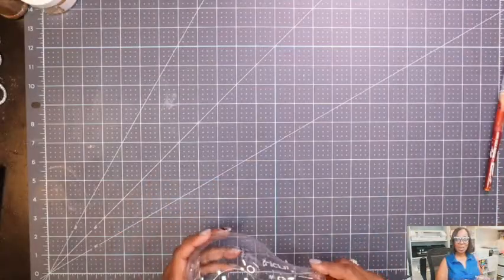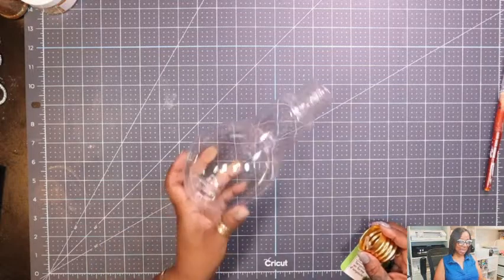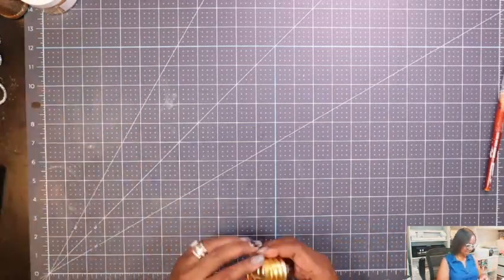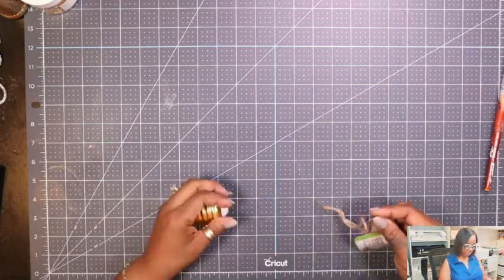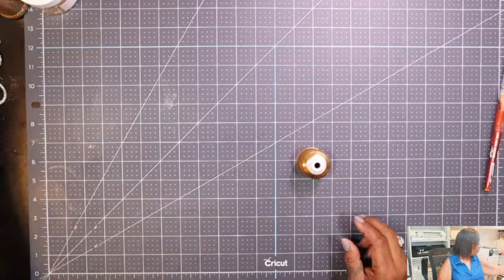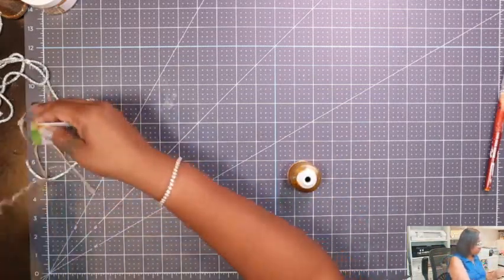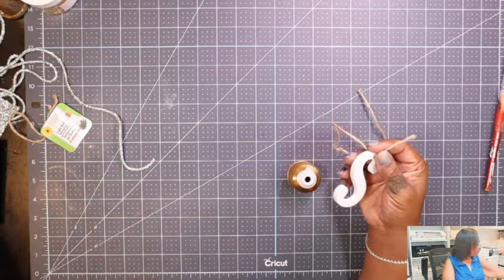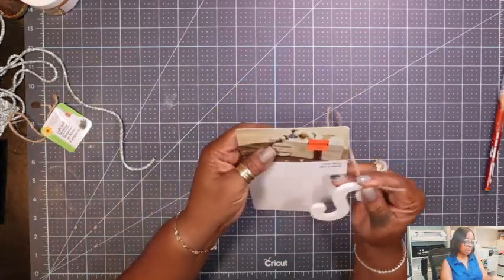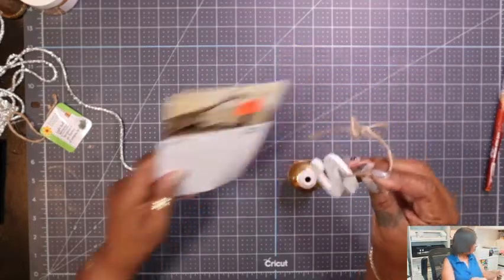I'll talk to you all about what's been going on — I've missed you guys. I don't like being away, but I also had to — went to see Beyoncé! So okay, let's start. We're going to take off the string and ribbon here. I want to start painting a couple of things. I have an 'S' that I picked up from Hobby Lobby — it was 74 cents on clearance, normally $2.99.